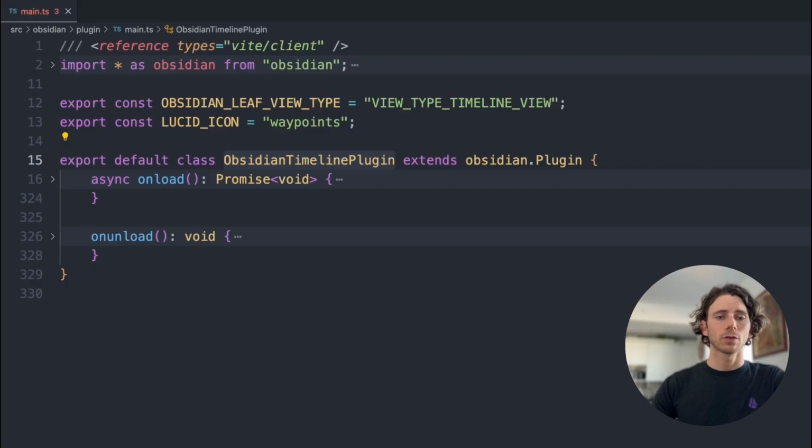So I have the project loaded up in Visual Studio Code. We're taking a look at the main.ts file, which holds our custom plugin class and is the main entry point into the plugin. When reviewing a plugin's code, I always start by reading through the onload function. This function is a lot more important than people realize, and it's a key contributor to Obsidian's overall load time.